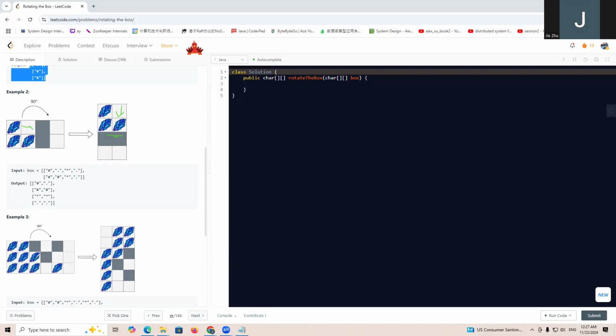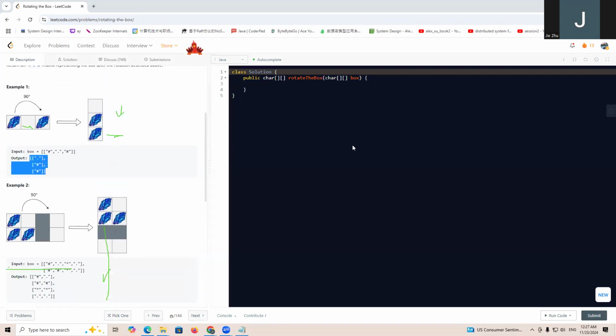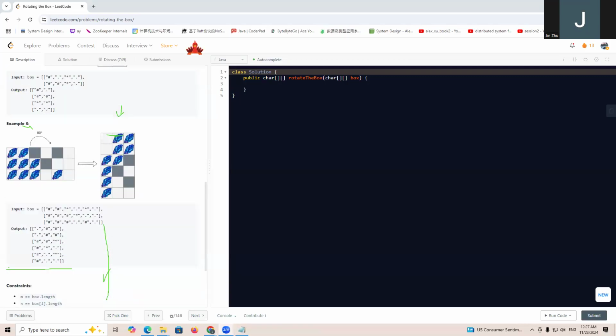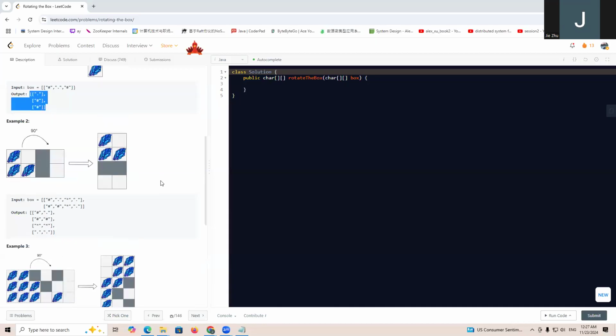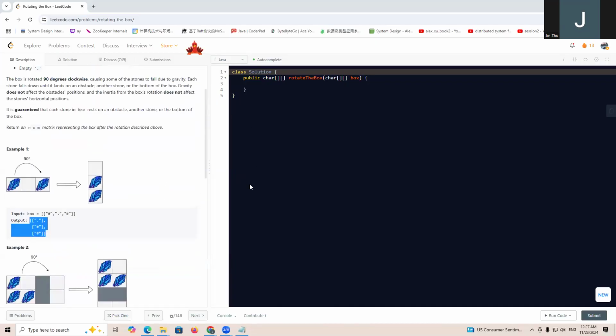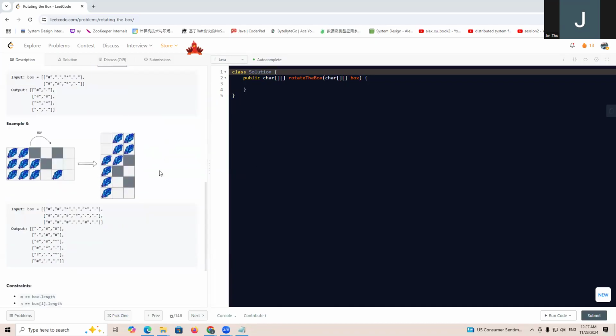After rotation, only this kind of row or column is going to drop down. So we can do it two ways. One is to rotate first, and then manipulate each column for the gravity.